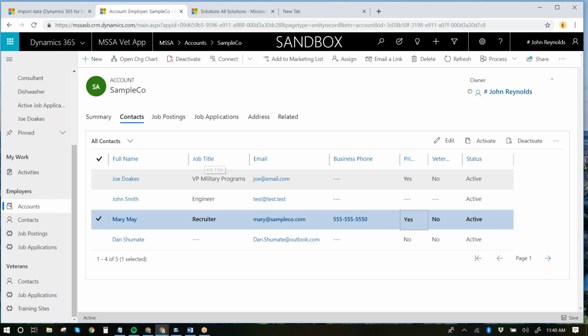Okay, full name and job title, and if you're going to have a contact list, obviously you don't have the account as a column, as was the case before. Why? Because everything under here is Sample Co, obviously.